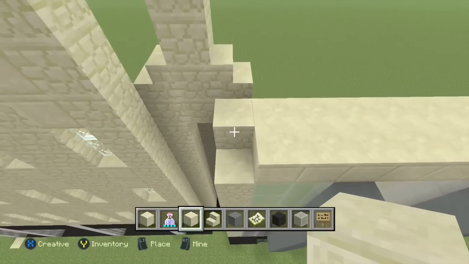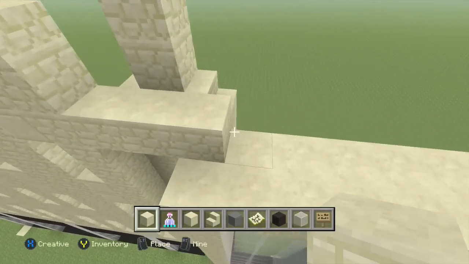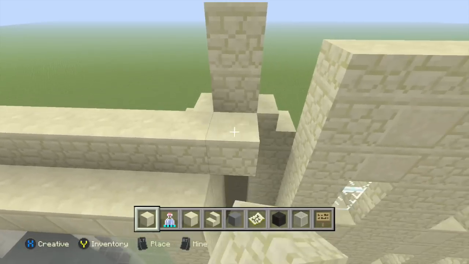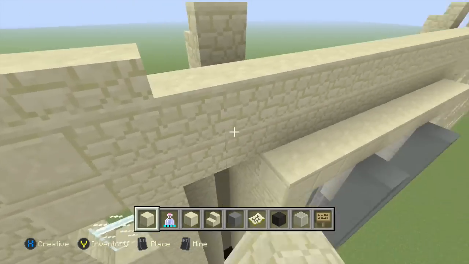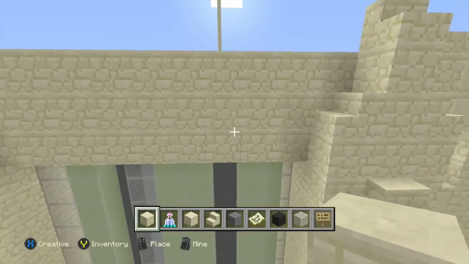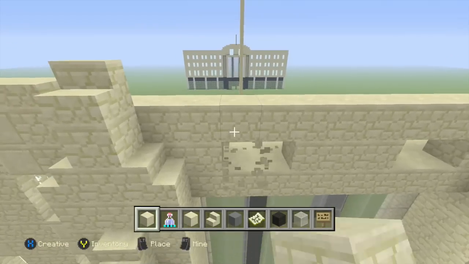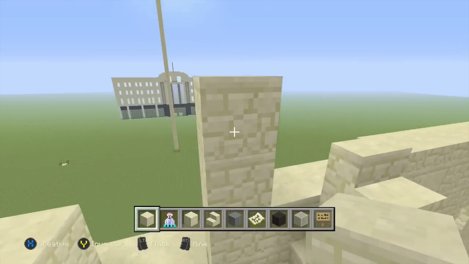And you get the smooth sandstone and you go on that part right there. Cover that up, and make sure it's smooth sandstone and not regular. Okay, go over this. Connect both sides so it covers behind the step, and you connect them like that. Now do not put the half slab over, okay? Break out spots for the windows. There should be like a 3 block spacing in between the windows.